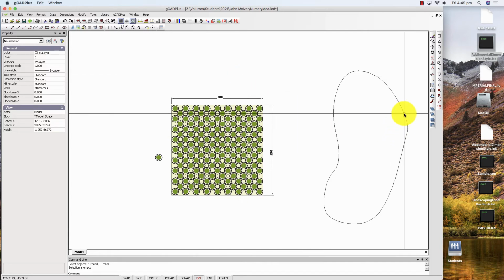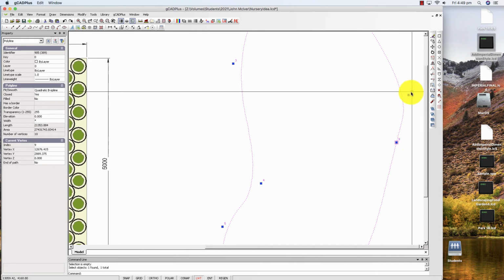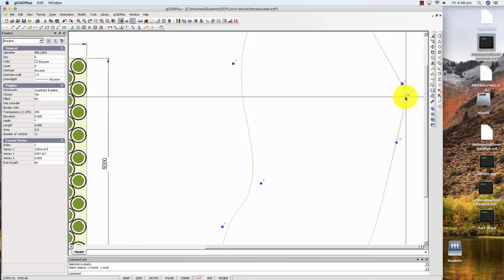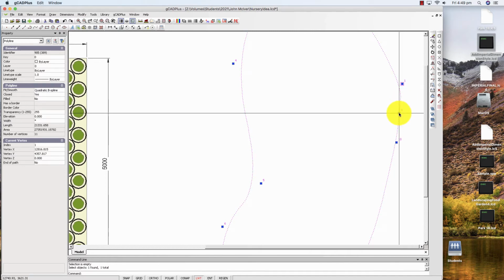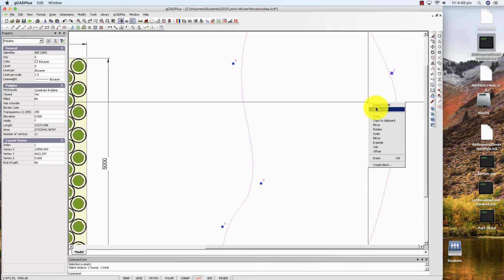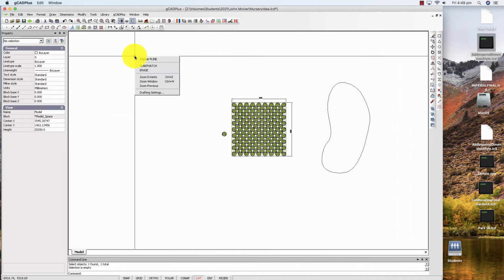You can tweak it, of course, at this stage. If I select here, I might want to add, say, another vertex here, and that will enable me to smooth things off just a little. And right click, unselect, so I've got the sort of shape that I want. Let's right click, and the command that we've just used is called PLANTHATCH.